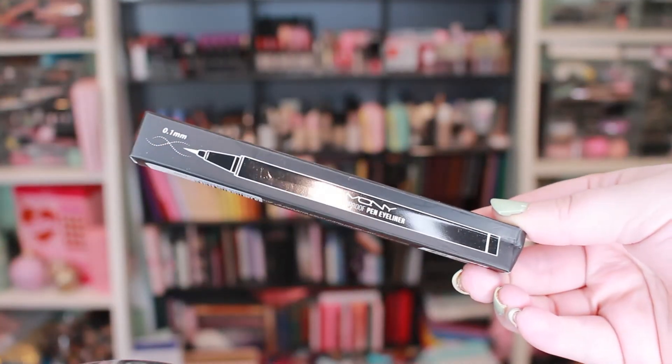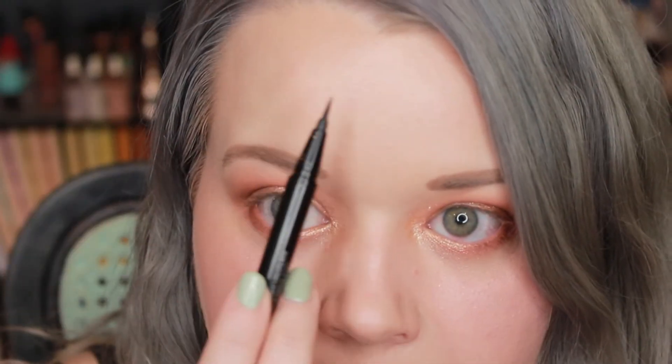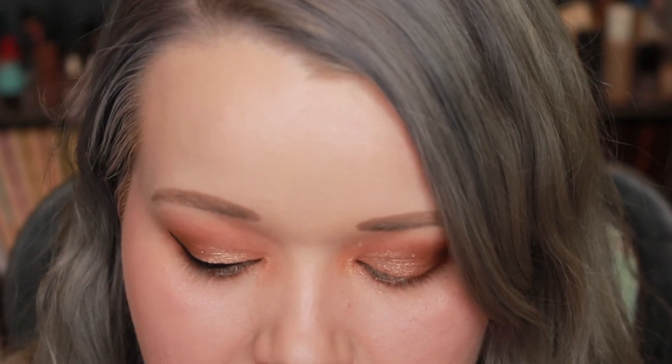The next product is an eyeliner, also from the brand McQueen. This is called the Waterproof Pen Eyeliner — they have three different colors but I got number one deep black. It's a pen liquid eyeliner with a brush tip, not a felt tip, and those are my absolute favorite. I applied this and that was super easy. I'll give it just a second to dry before I do the wing. It reminds me a lot of the Missha Natural Fix brush liner that I love. That was so easy — I love this one. It's easy, so smooth, went on really black. I really hope this one wears well because it's a really, really good one. I've had this makeup on for about an hour already and it seems like it's holding up pretty well. So far my very first impression — this is really good. It's nice and juicy, not dry at all.